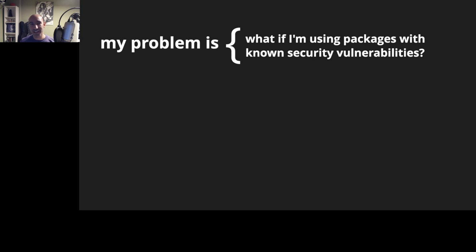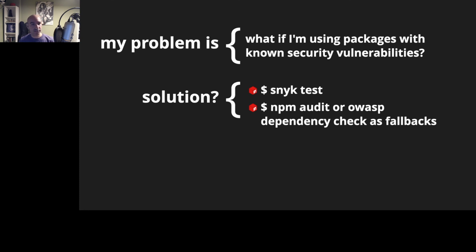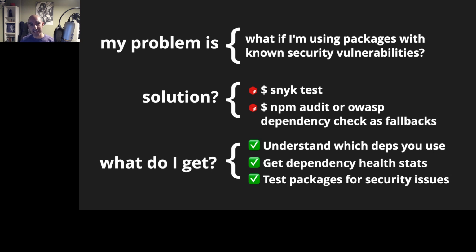What if I'm using packages with known security vulnerabilities? A really good way to start off as a default is npm audit telling you, or maybe you're using OWASP dependency-check telling you, these are your dependencies and vulnerabilities. Snyk, of course, is something that you could also use. I'm happy to explore and chat with you more about all of the upsides of that if you want to chat afterwards. Basically, the idea is you understand which dependencies you actually use, get the dependency health, get all of the security of third-party dependencies pulled into the project, and monitor it continuously, and so on. But I'm happy to chat more about this afterwards.